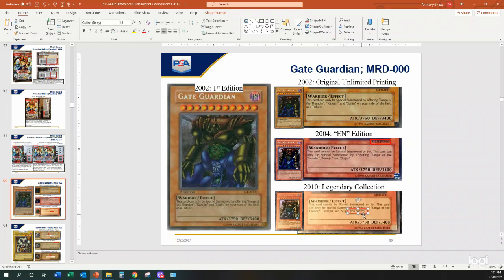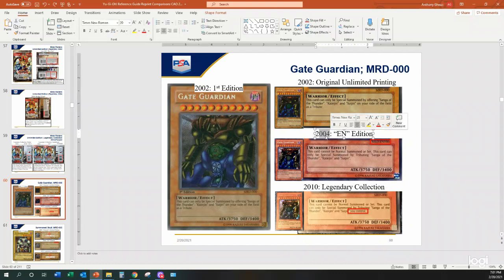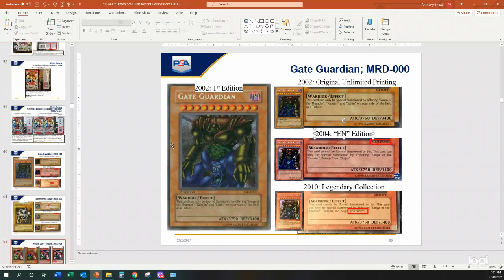You've got "you control" at the end, the sentences are longer, and contain extra words. And then obviously EN is always going to be Master Collection or Forbidden Legacy. I date them all as 2004 because that's the earliest it could come out. There's no way to tell the difference between Master Collection and Forbidden Legacy. Okay, here you go. Gate Guardian, pretty easy, right?